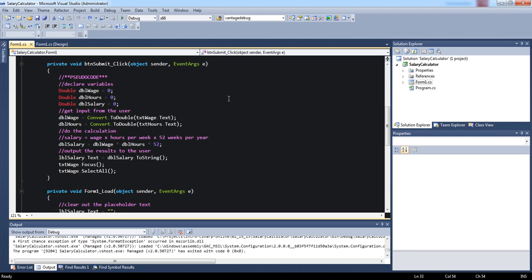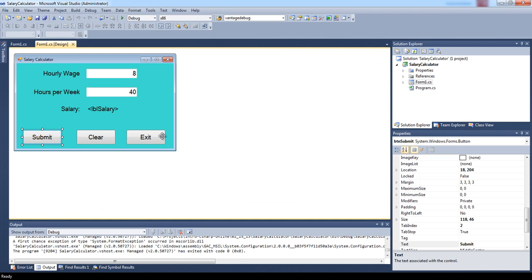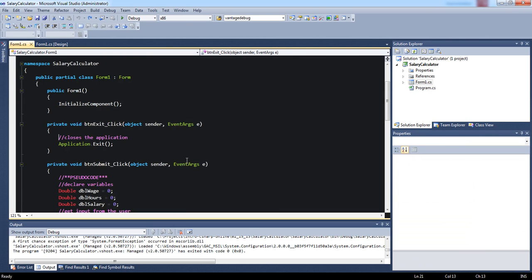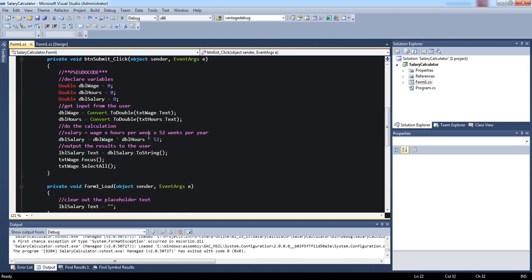We've been using things like, going into my exit click, double click, Application.Exit is one of them. And another one that we've been using as part of the .NET framework is Convert.ToDouble. So we're getting pretty comfortable with using some things that someone else already wrote for us. And that's what makes a framework. A framework is pieces of existing code that we can use so that we don't have to write everything from scratch. And we're still learning a language.